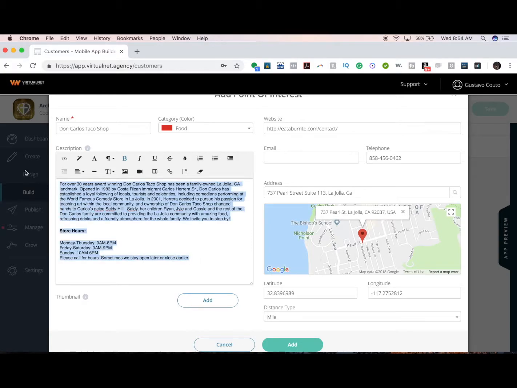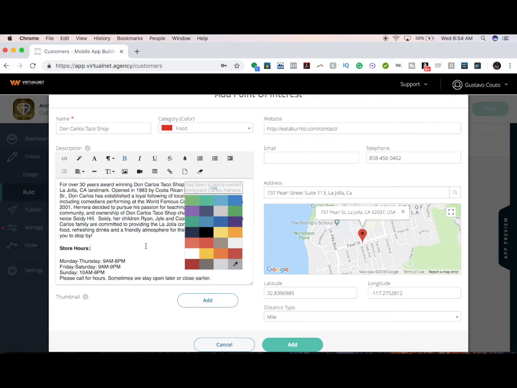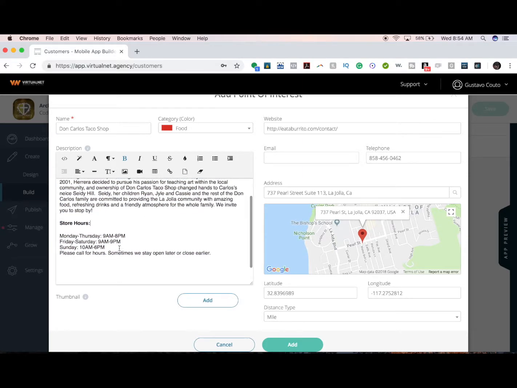And then I'm going to apply global colors of text on this one. And maybe what I want to do as well is make the font size a bit bigger. And then maybe I want to add a little bit of a space there. And we're looking good. Now, I'm only required to enter in the name.